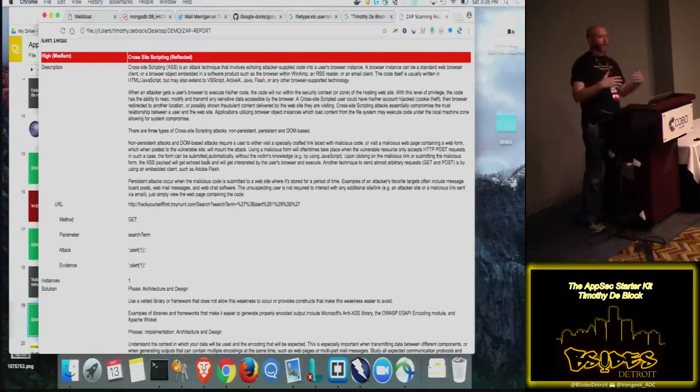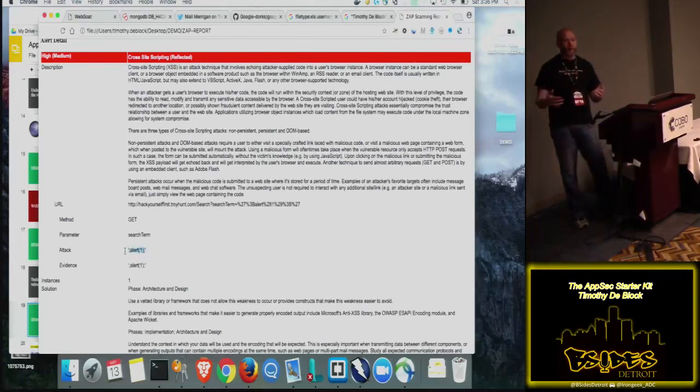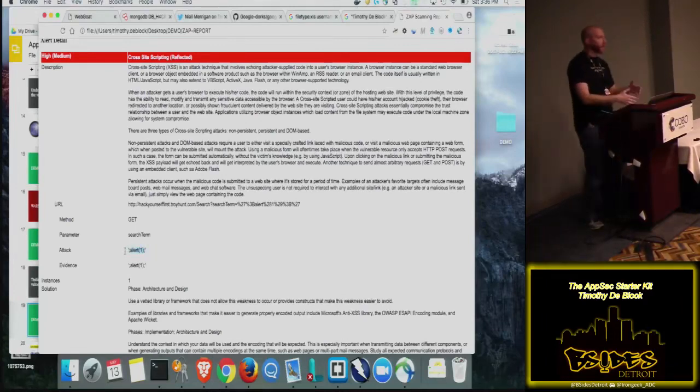And this is kind of where I started living when I started doing application security. It's got the URL, it's got the method, it's got the parameter, and then it's got the attack code. So what you can do with this is then go back to that URL yourself and actually confirm that that's an issue. And you always want to confirm your findings before you take it to a development team. You throw false positives at them, and they're not going to like you very much.